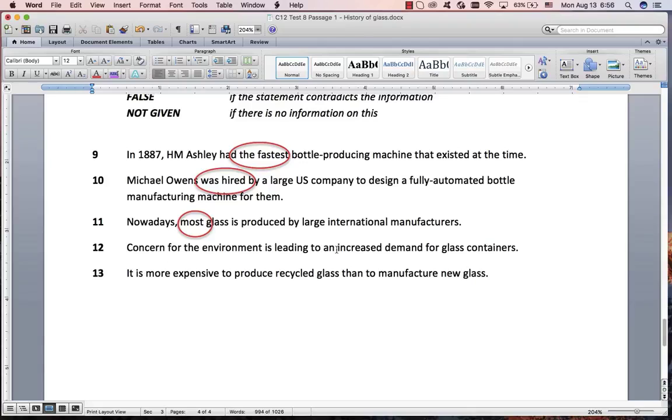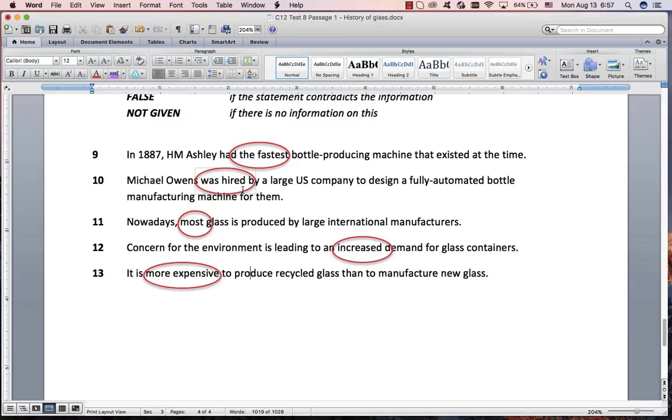Next one, quite easy to see, increased. Is it increased demand or decreased demand? So I hope you're starting to see that with a bit of practice, it becomes quite easy to recognize what IELTS is testing. Up, down, left, right, increase, decrease, more, most, that sort of thing. And we can see quite clearly here, what is our circle word? More expensive. Is it more expensive or is it less expensive? Right, that's great. That's what they're going to focus on. I'm a bit worried about number 10.